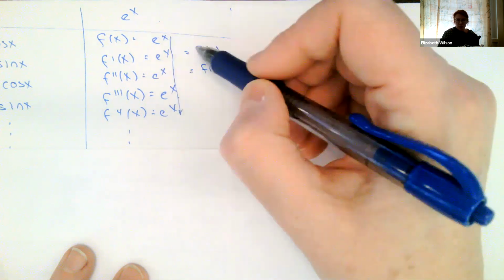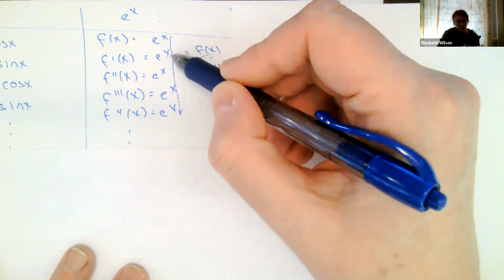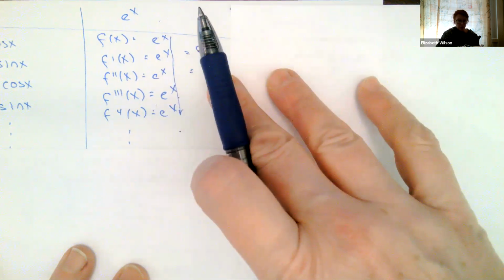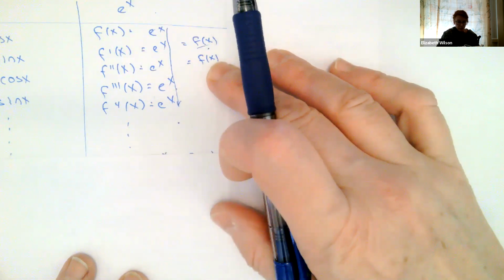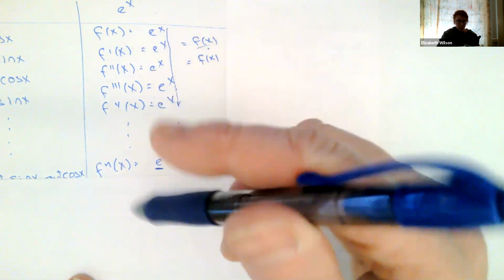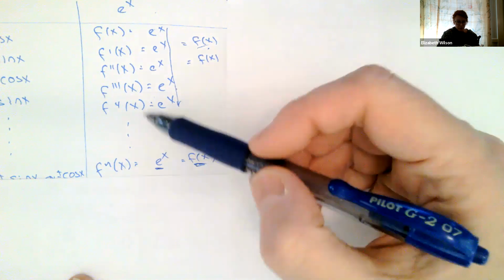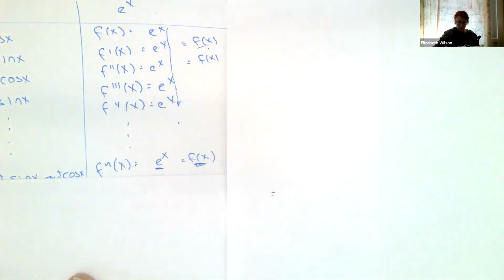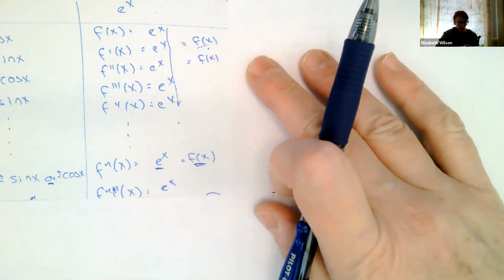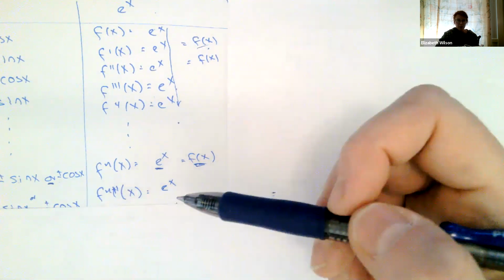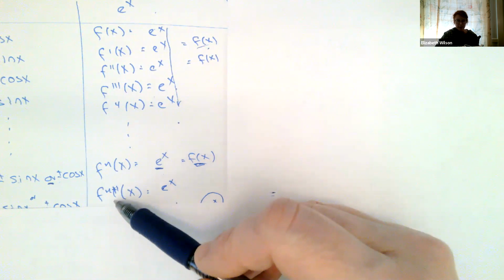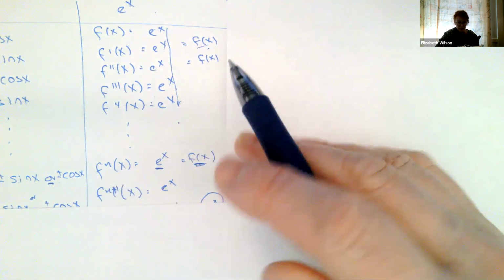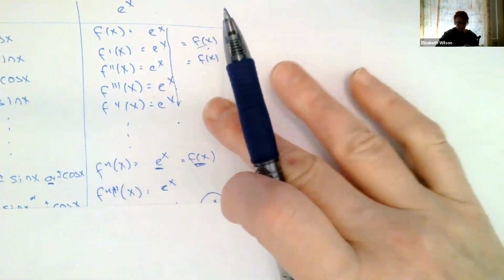I've got the function itself within the derivative. That's true for all of our exponential functions. So now my nth derivative is simply, in this case, e to the x, which is equal to my function. With exponential functions I go up to my n plus first. I always find it easier to generalize to n plus first once I've come up with an nth derivative, because all I do is add 1 to n.